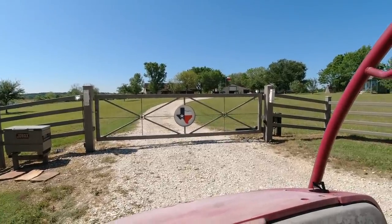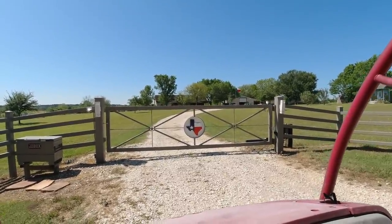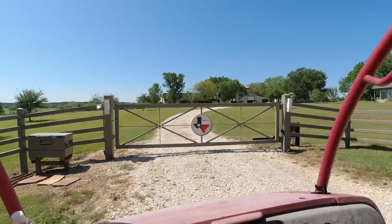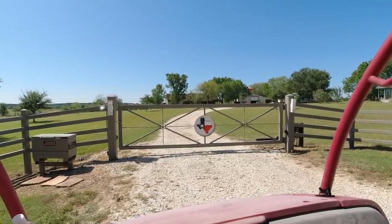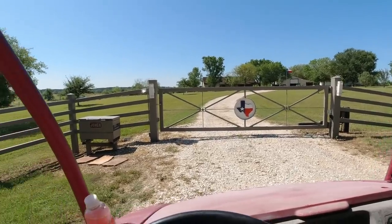We built it a couple years ago, and it's equipped with the best security system that I have ever found. And I'm a licensed security gate installer for Texas, and I can put any one I want, and this is the best one. Been doing it for about 8 years, and that's what I do when I'm not in the shop, and my shop's used to support that. But I have a problem.